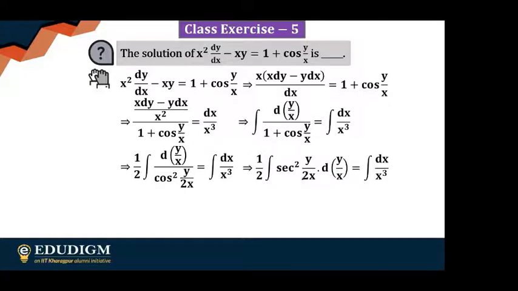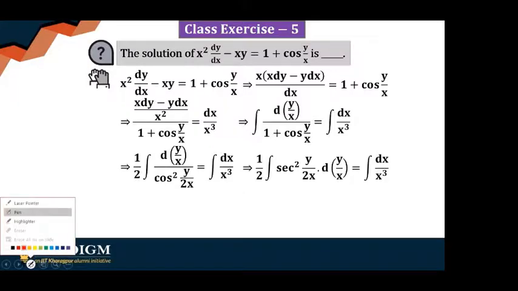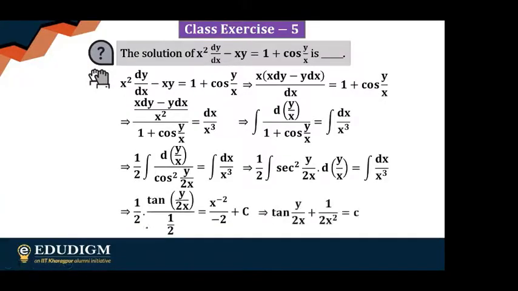No problem. This is just an extra constant that can be taken care of. When you integrate, this is what you're going to have. Sec square something along with its backup. It's going to give you tan of that thing. But since you have this 2 here, it's going to be divided by half. So this is getting cancelled. Very, very simple. And this is absolutely simple because this is x to the power minus 3. And that's it, you have your answer.